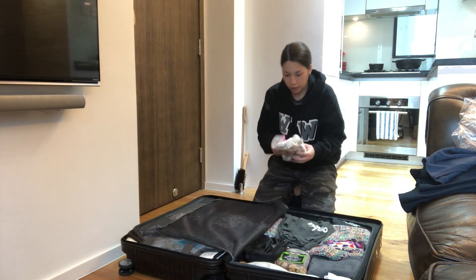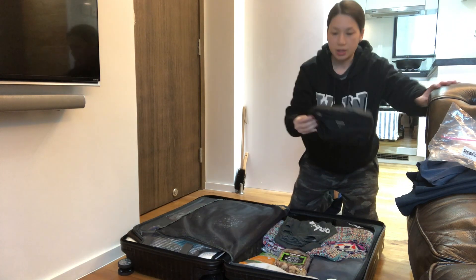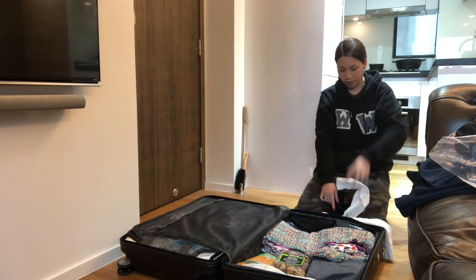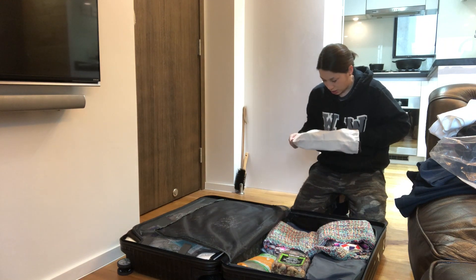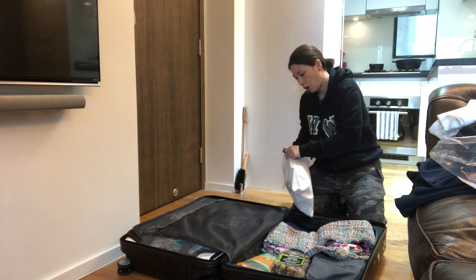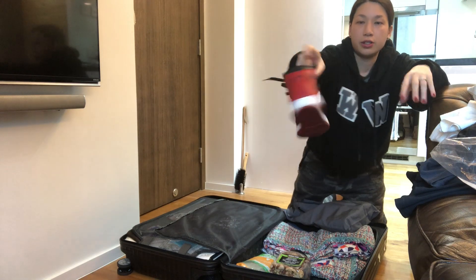The next thing is this really nice nougat — it's really delicious. Then the next thing is this Prada cosmetic bag that I now use to hold my clean underwear and PJs. Heat tech from Uniqlo — this is what kept me warm in the cold weather. These are my Adidas Ultra Boost trainers, which I didn't use because it was too cold to go out for a walk or a run, so they were sitting in the suitcase the whole time. I'll definitely wear them in the sun — the red ones.